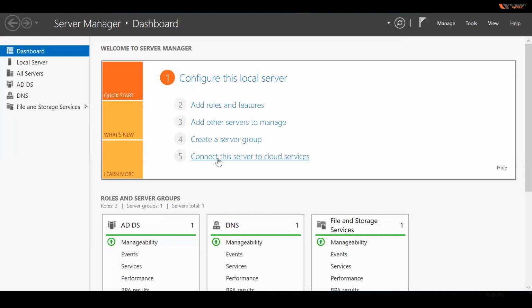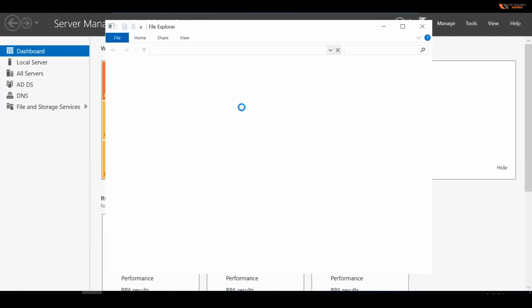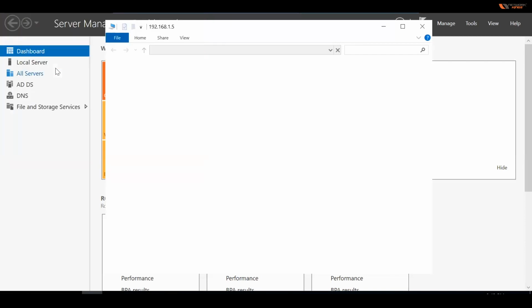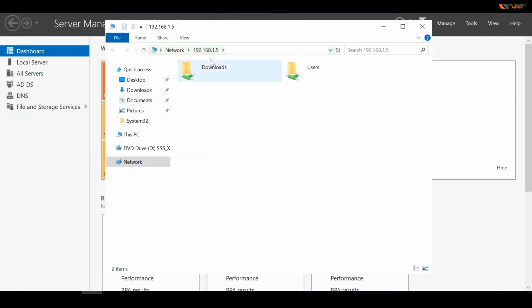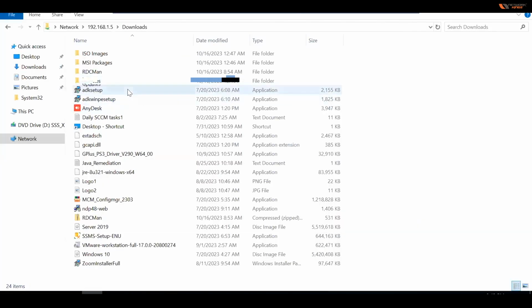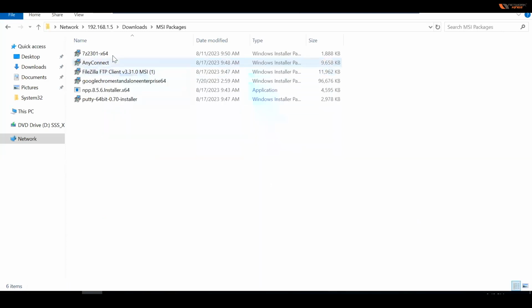In the downloads, I might have some MSI packages because I'm using them for that SCCM environment. So yes, you can go to MSI packages and I have this Google Chrome.